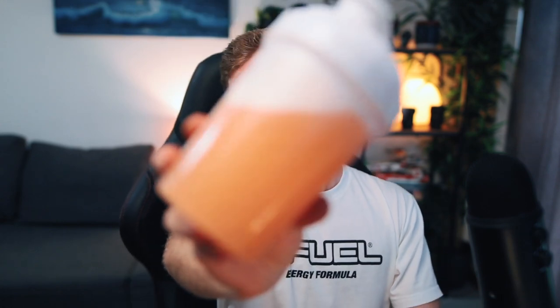I imagine when I shake this up it's going to go an orange colour. It's more like a much lighter version of peach rings — it's a very light orange. I know it did say there are no artificial colours in here, and that's quite interesting because I actually get a similar vibe to kiwi strawberry, which is also free from artificial colours. They're both really light on the colouring. Let's open up the lid and get a smell test. I am getting the mango in there, but there's now something else which gives it more of a lemonade smell. Based off the smell, I'd say it's like 60% mango and then 40% lemonade.